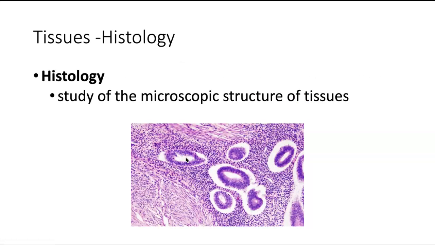Histology is the study of tissues, so it's not history, it's histology. This is the microscopic structure of tissues. You can take a course in college about histology where you look at a lot of tissues, and a lot of the time when you talk about anatomy and physiology, you do talk about tissues because they are the building blocks of organs and other materials in the body. Okay? So very important, a good place to start our anatomy journey.